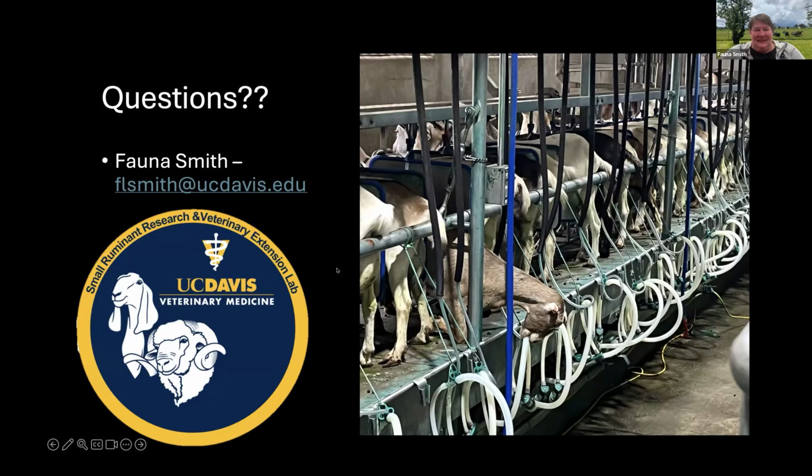Have you done any testing to see the efficiency of how the sous vide works on CAE specifically? So the sous vide, because the work was done to establish the time and temperature for heat treatment, when we started using the sous vides, what we were doing was serially monitoring the temperature of the colostrum and ensuring that our sous vide method was keeping the colostrum at that temperature for the sustained period of time.